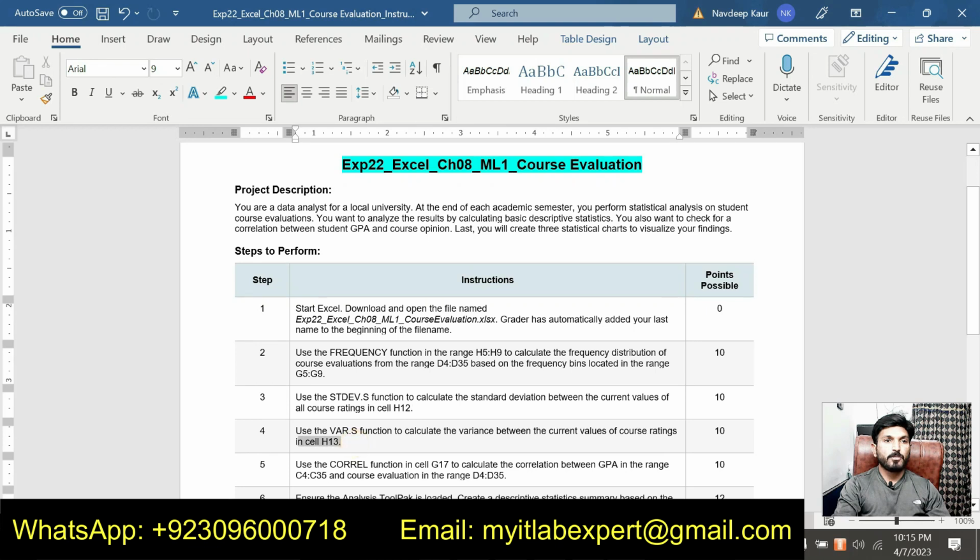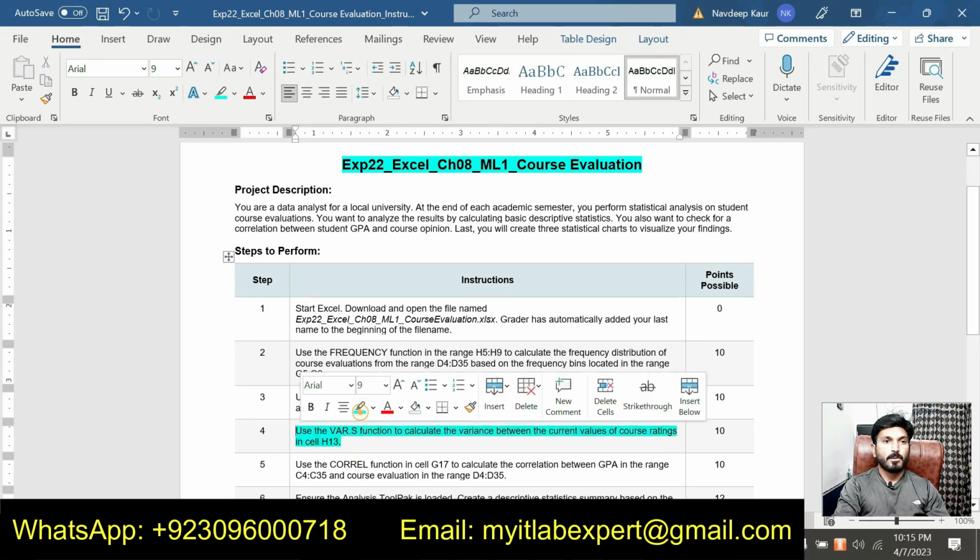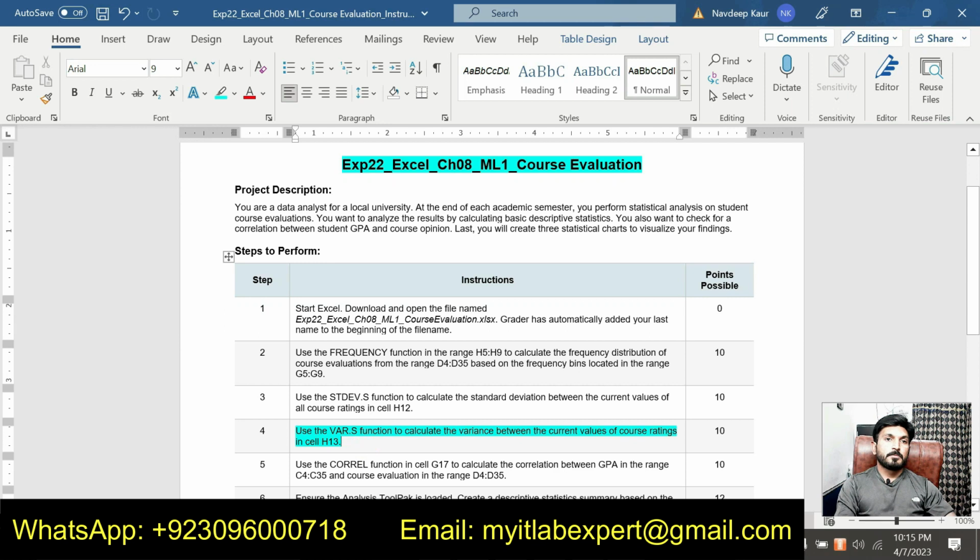So let's do step number 4. In step number 4, it is saying to use the VAR.S function to calculate the variance of the current values of the course rating.